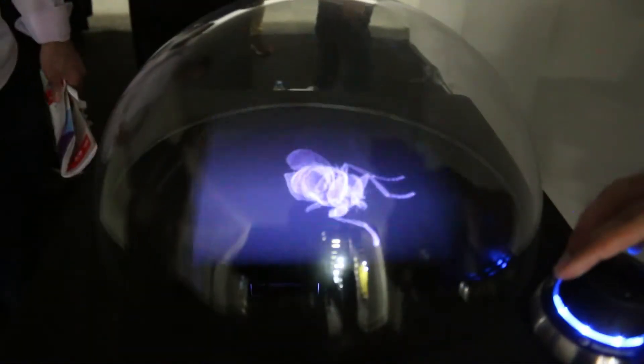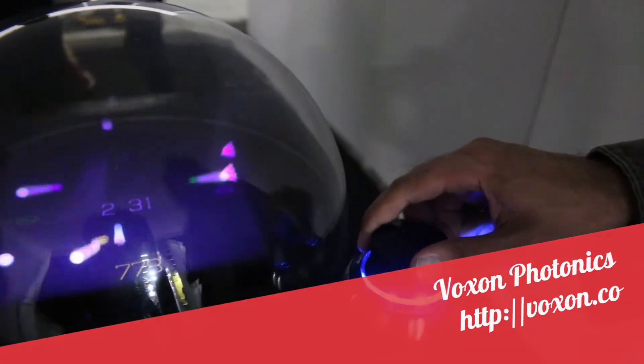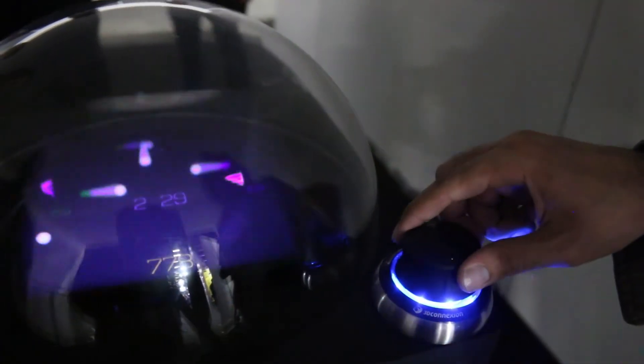We've created a new type of 3D volumetric display. It's a swept surface volumetric display that you can look at from any direction — you don't need to wear any special glasses. If you want to get involved, the best thing to do is go to our website, sign up, and download our API. It comes complete with a simulator, so any code you write will run on the simulator first and then you can test it on our hardware.